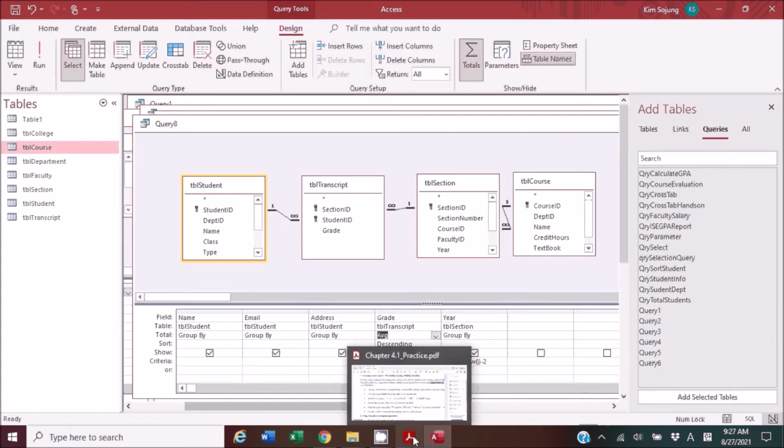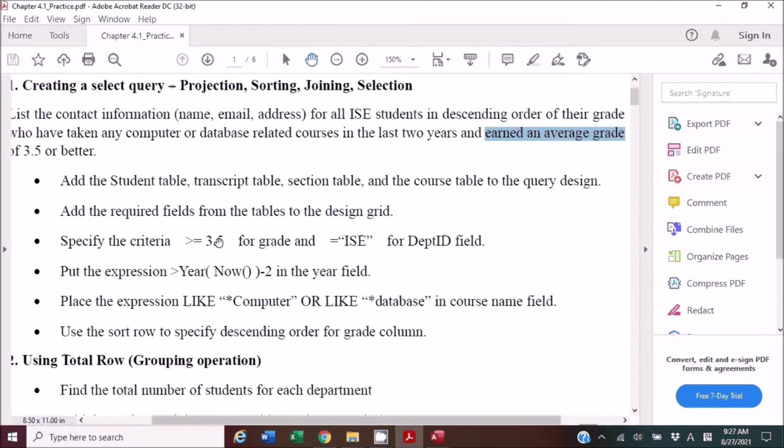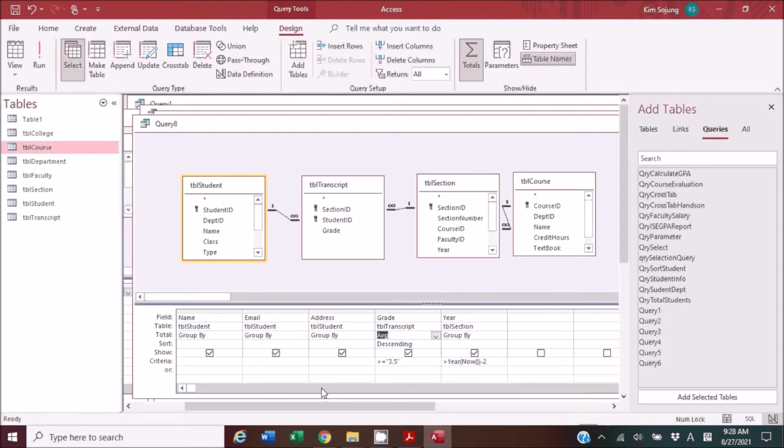But since I didn't mention the average in this expression, you can ignore the previous action if you don't want it. Anyway, add this constraint also, equal to ISE for the department ID field. So we need the department ID from student, group by, and here the criteria is ISE, right?